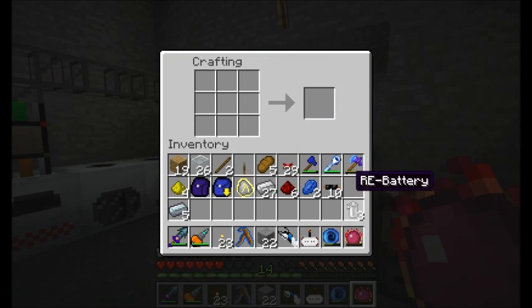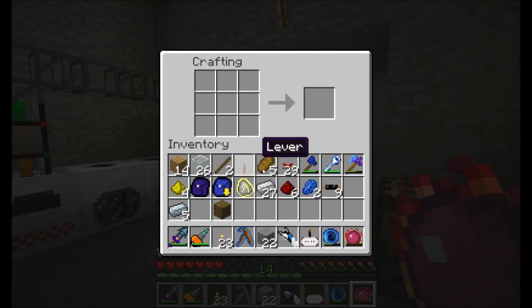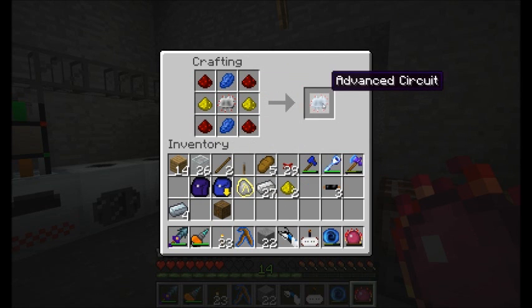Alright, let's see if we can manage to get this guy crafted here. Battery box, if I remember, was something like this. And that's just to hold the charge. Then I'm going to need something along these lines. Have I made an advanced circuit yet this season? I think I did, right? Well, in case I haven't, here's how you do it. Just redstone in the corners, and then glowstone and lapis. Get you an advanced circuit.